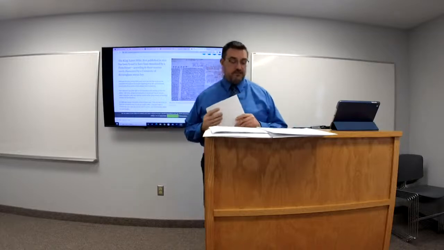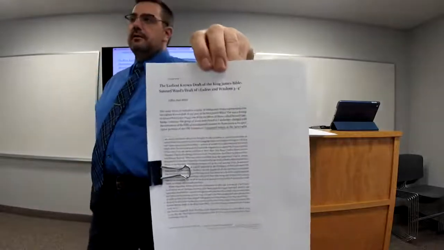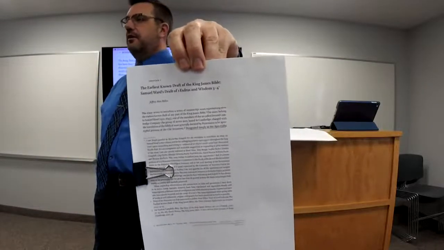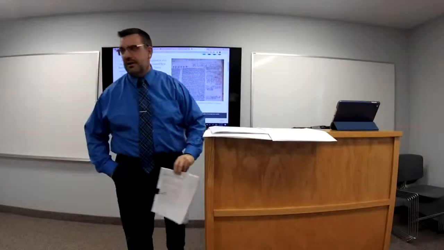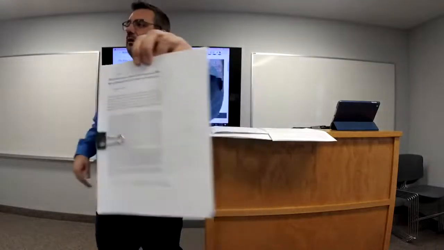Miller's essay is chapter 7 of this volume. So here you can see chapter 7. I had to buy this chapter off of Brill.com. This is not available for free anywhere on the internet. And the whole book is like $200, which I didn't buy. I just bought chapter 7. And this is the more lengthy treatment, okay?